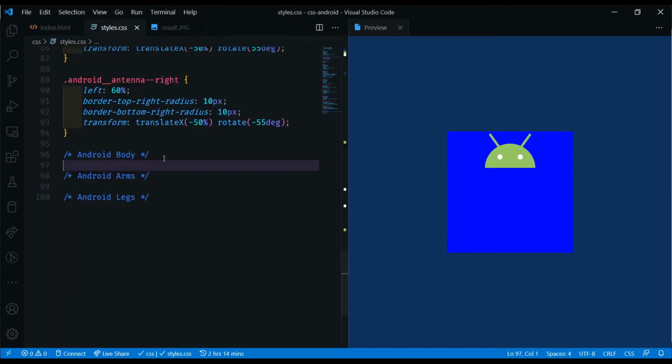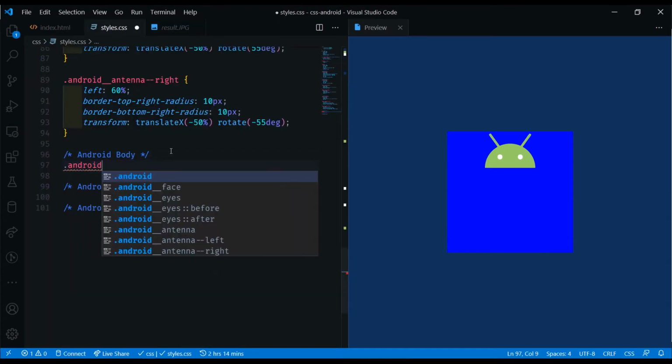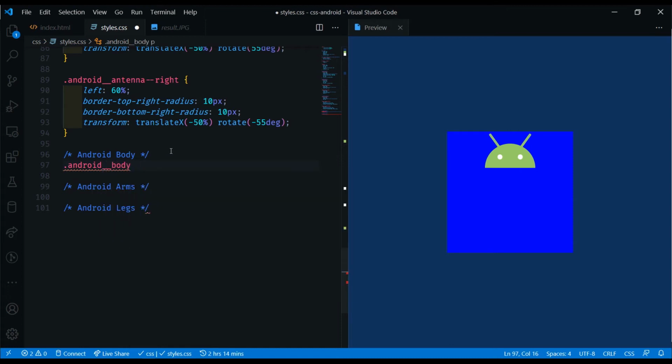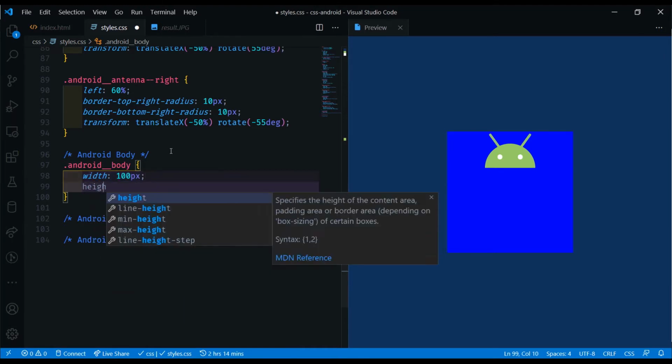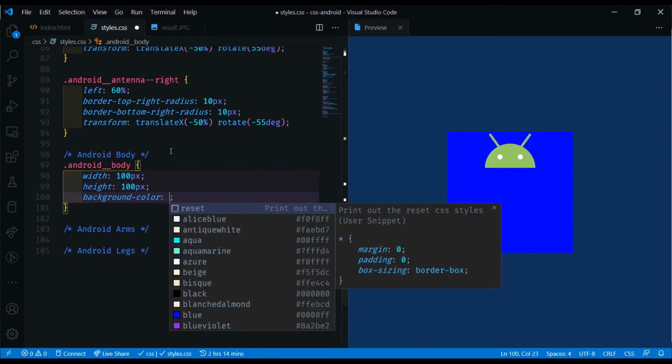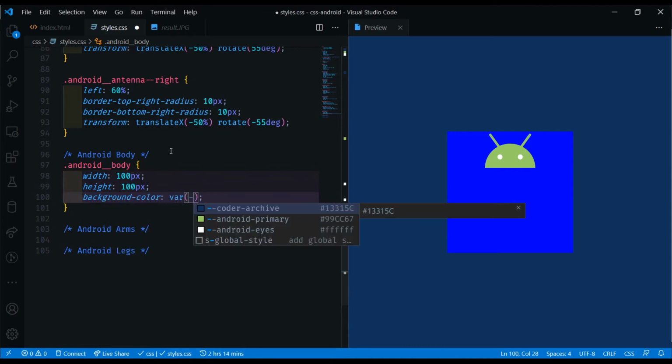So going back to the styles now, we can easily do this. Let's target the body first. To make a perfect square, we can do a width of 100 pixels, a height of the same 100 pixels, and let's do a background color from the variable of the Android primary.